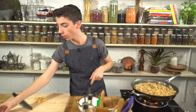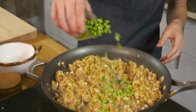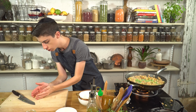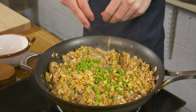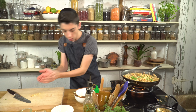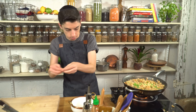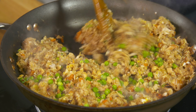Now, over here, I'm going to grab some of these frozen peas, add those into here for some more flavor and color. Then, right over here, I just chopped up some peanuts that I'm also gonna add in there. Again, we're just trying to add tons of great textures, flavors, and colors, because you want your fried rice to be colorful. And again, let's just mix it up.